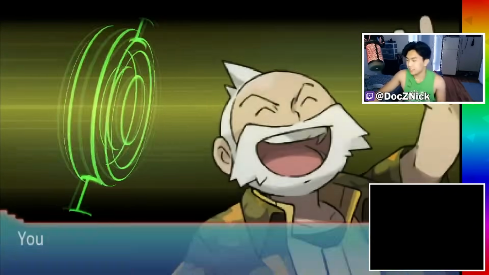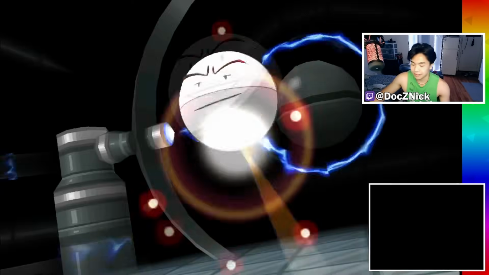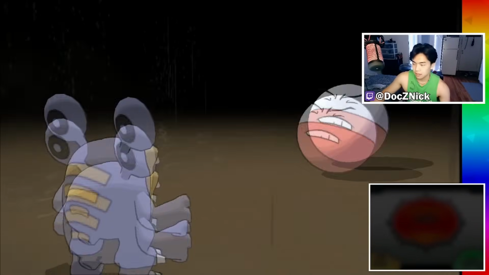In preparation for the fight against Watson, I realized that I have a bunch of water Pokemon with no electric counters. This is going to make the Watson fight incredibly tough. He leads with an ultra fast Electrode. They start by setting up a Light Screen, and my Loudred bulldozes for super effective damage.